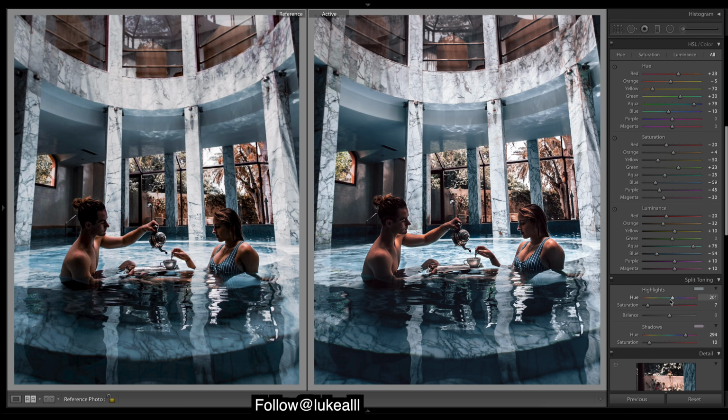So I'm just going to shift the highlights away from the blues and the purples a little more over to the lighter blues. And that's just going to mean there's less purple in the image now. So I think about there just a tiny bit. That looks pretty good. And I'll just leave it there, guys.